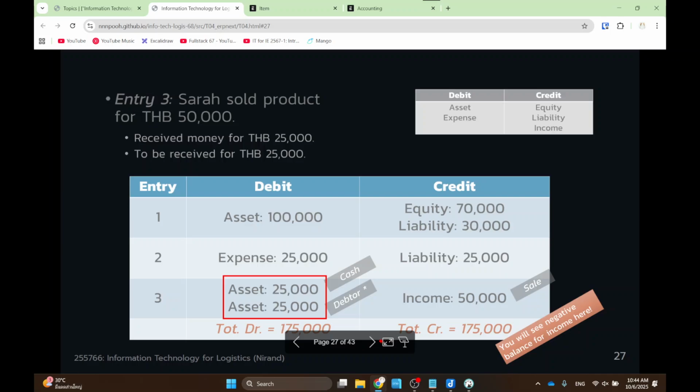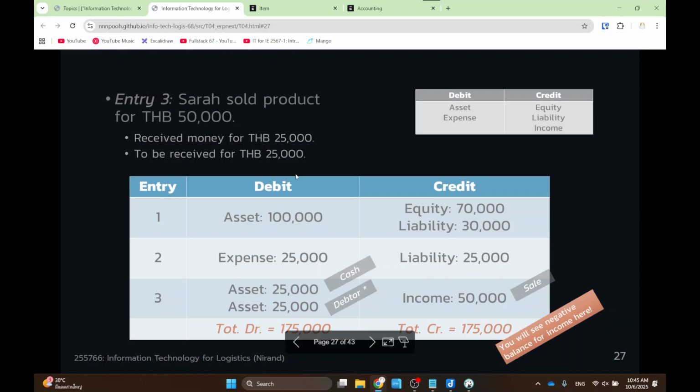But then on the right side, that's when things are actually against our intuition, because the right side is income. So we got income, but then the income turns into an asset, right? But the income is actually on the credit side, which means that if you look at the balance on the income, it's actually negative 50,000 baht, which was totally weird for me in the beginning, okay? But it works out like that, okay?